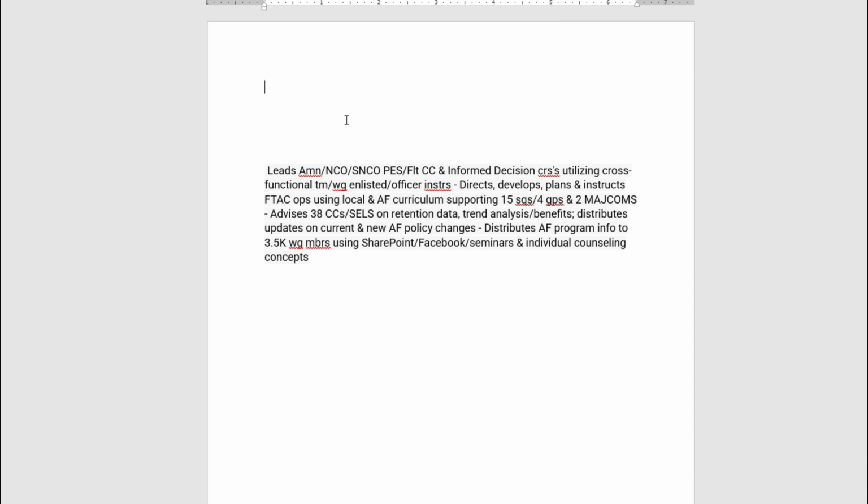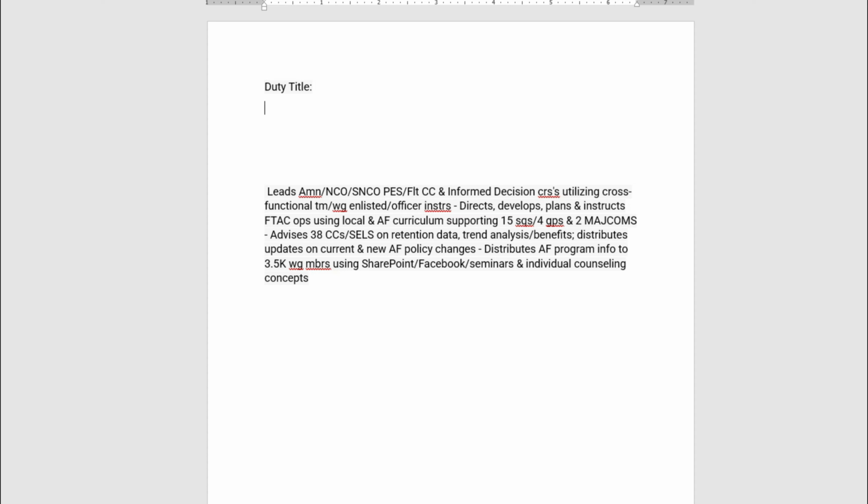On this same Word doc, I want you to type duty title. With your most current duty title, for me, I was a senior enlisted career counselor. I did that for 3 years. So my duty title is going to be senior enlisted career counselor.